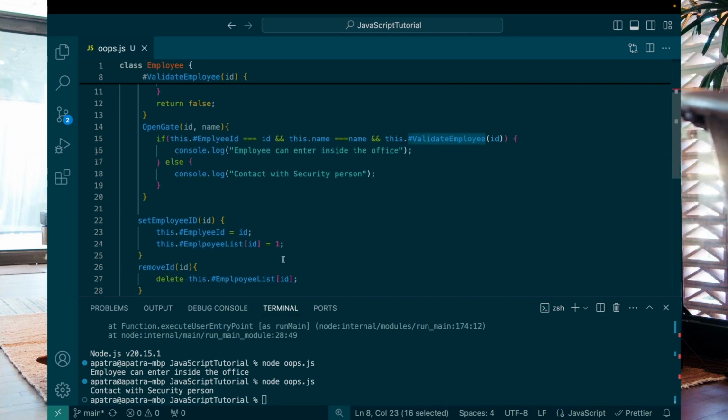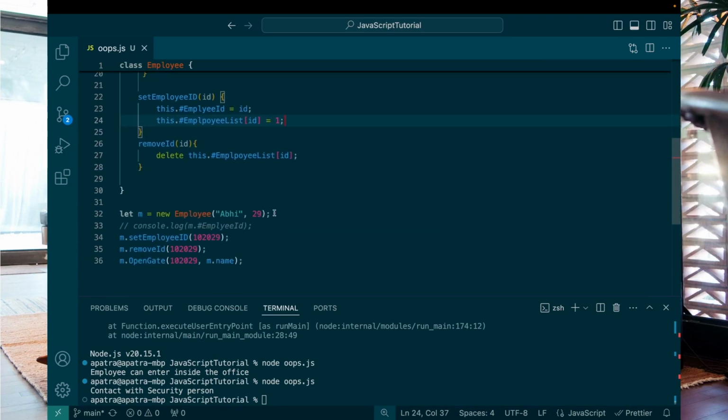Okay. Now we'll discuss inheritance. Inheritance means the child class can inherit property from the parent class. So by inheriting from the parent class, we avoid having to rewrite the same code, and we can also save memory. And if you make some changes in the parent class, it automatically inherits the changes to the child class. Let's see with some examples.